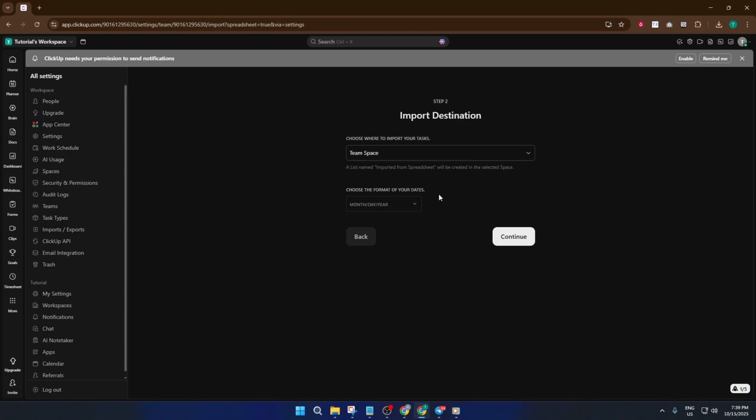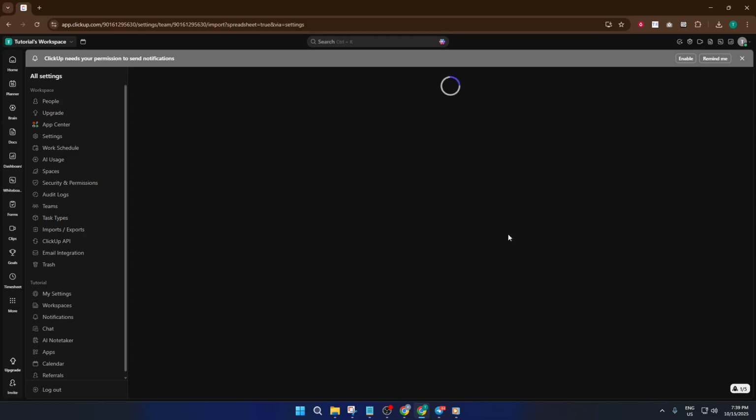The next step is pretty important, selecting the format of your data. Here you get to specify if your spreadsheet is a CSV, XLS, or another supported format. This helps ClickUp read your data properly, so it lines up each row and column just the way you envisioned. If your sheet was exported from another platform, double-check that you're picking the right format here. It's kind of like making sure you have the proper plug adapter if you're traveling, essential for a smooth connection. Once you've set the format, hit Continue.